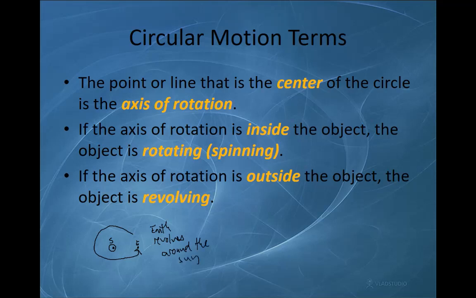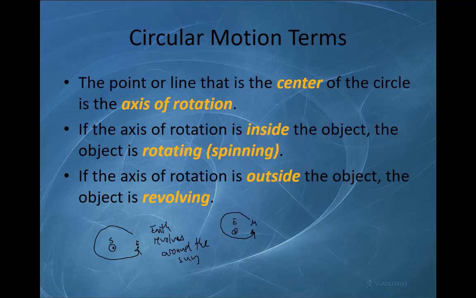Now, the Sun is a star, which is huge and massive, even though as a main sequence yellow star it's actually pretty small as far as stars go. But when we look at this pathway that the Earth travels, it is a revolution because the axis of rotation is inside the Sun. We see the same thing if we take a look at the Earth with respect to the Moon. The Moon is so much smaller than the Earth that the axis of rotation is internal.